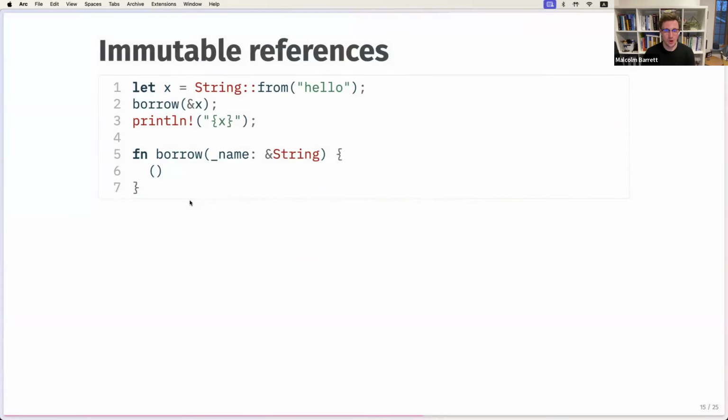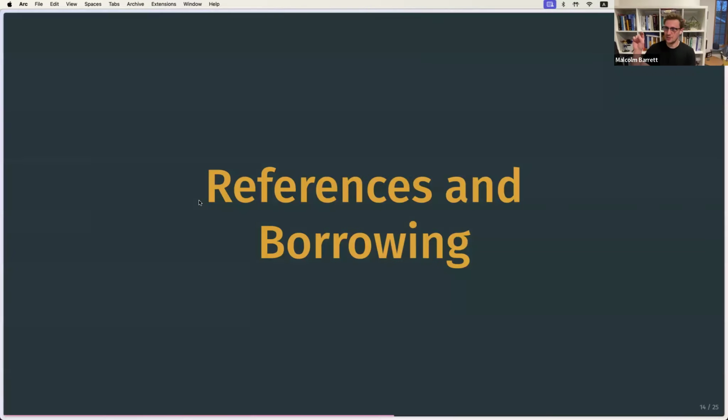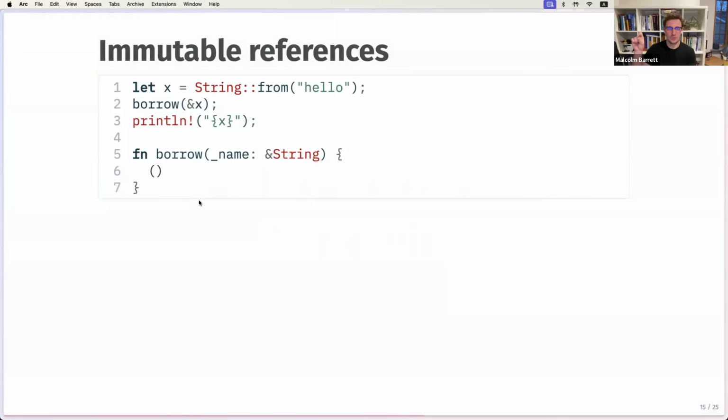Okay, so that's ownership. That's when a variable owns something in memory. Working around that, you could pass values back and forth, you could pass ownership back and forth. But most of the time when you're working in Rust, you end up using references, and the majority of the time you're using immutable references because often you don't actually need to change something. You just need to be able to read it. And if you do need to change it, we'll talk about that in a second.